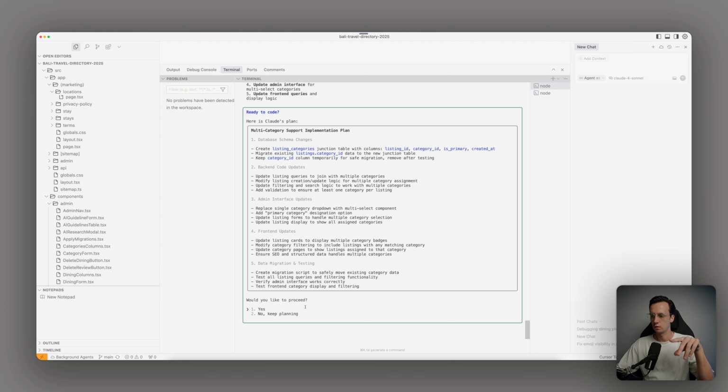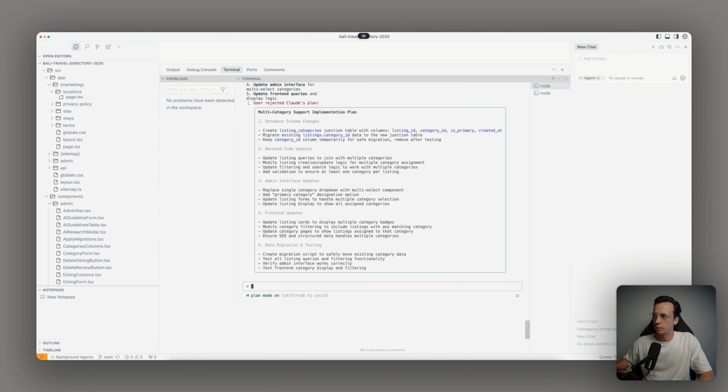So I think this is all we need, but let me maybe ask. So how would it work just from my perspective? Like I can add as many categories as I want, because at some point I would also want to create landing pages for the best hotels with ocean view in Bali. So we select hotels with ocean view and showcase that. So would this be an option as well? Or do we just filter by the amenities, for example, in the stays table? I just want to know how it would work from my perspective in the admin interface. Like how do I select the primary category? How do I select subcategories, etc.?